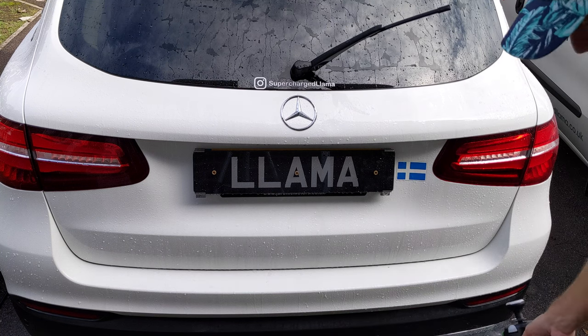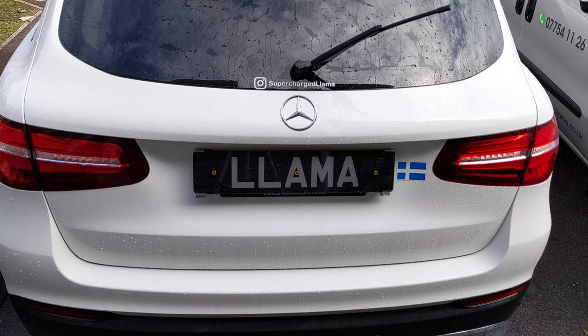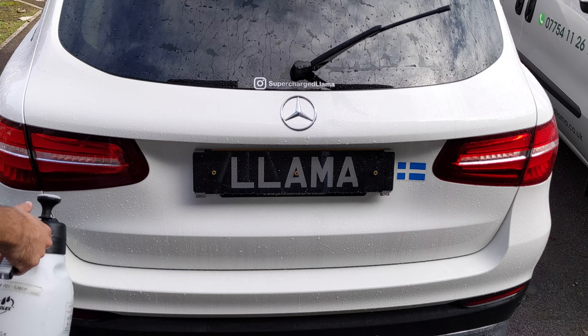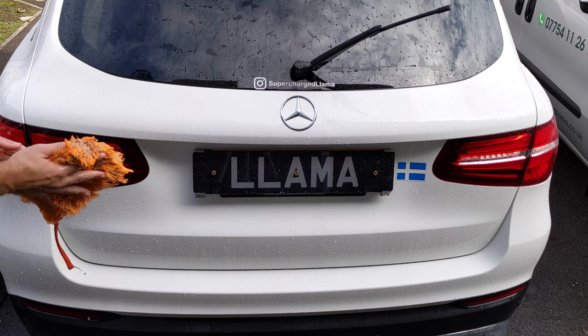Probably fallout removers fall into that category. Some of the brake cleaners too, though that's because of what they are, of course. But yeah, there's some products you think, oh, it's a joy to use. And other ones you're like, yeah, all right. And other ones are, oh no, I really do not like using this. Anyway, let's get on with it, shall we?